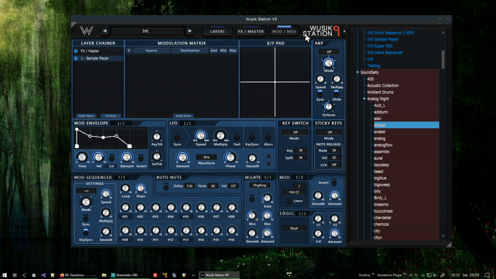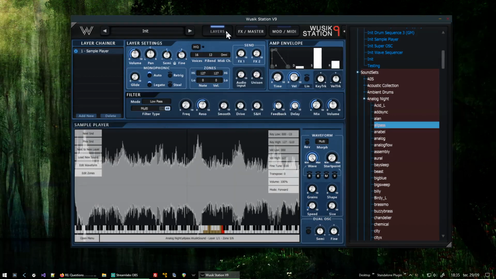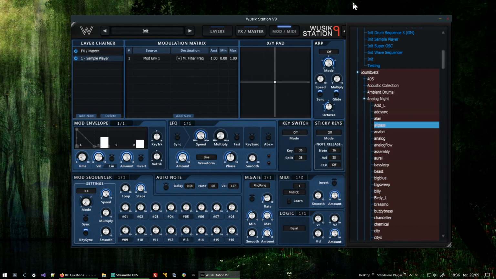So I'm going to go to the modulation and add a new modulation envelope to layer 1 multi-filter frequency. So it's using this envelope here, which I can also change to ADSR envelope. There we go, just a simple one, and I have to put frequency to 0 here because the modulation is going to add to the frequency.